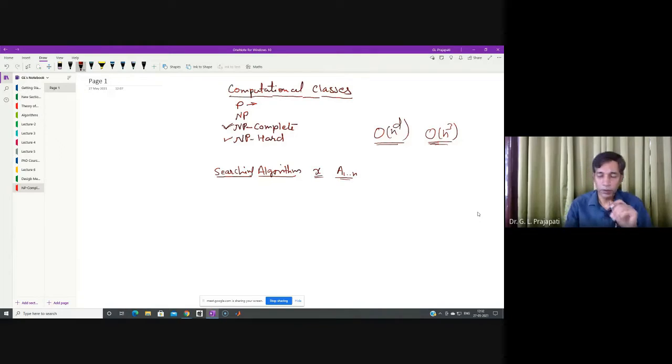And if you go for the linear search, then order of n time is needed. So order of n time for the sequential search or linear search, you come to know that. And in that case, these algorithms are deterministic in nature. Every statement of the algorithm has a clear and unambiguous meaning. So whatever algorithms we have seen for searching, sorting, or matrix multiplication, they are deterministic algorithms because every statement is clear and definite.